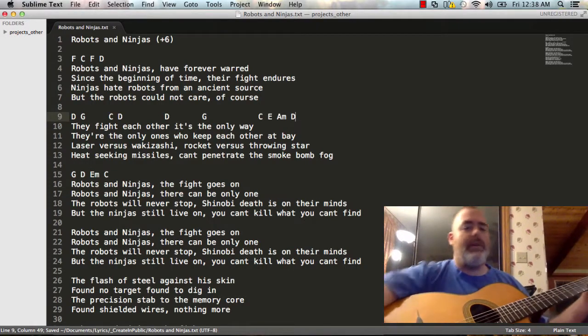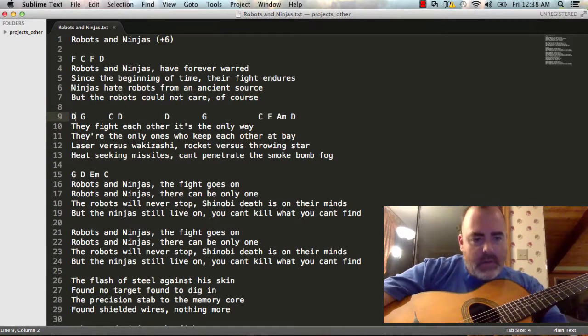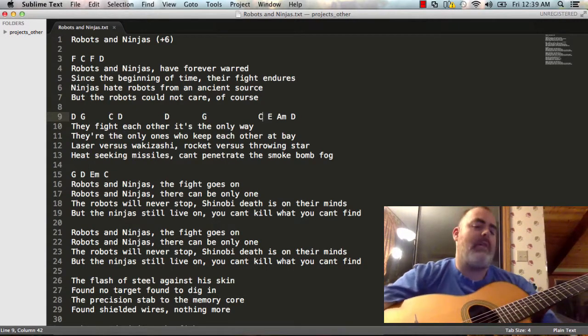And so in this one, we're actually packing in quite a lot. If you look at this little progression that I built here: they fight each other, it's the only way. So we just went through two. They're the only ones who keep each other at bay. So we just went through two more. Laser versus Wakazashi, that's one and it's a long one. Rocket versus Throwing Star, that's two and it's a long one. Heat-seeking missiles can't penetrate the smoke bomb fog. So that's where it packs all that in.